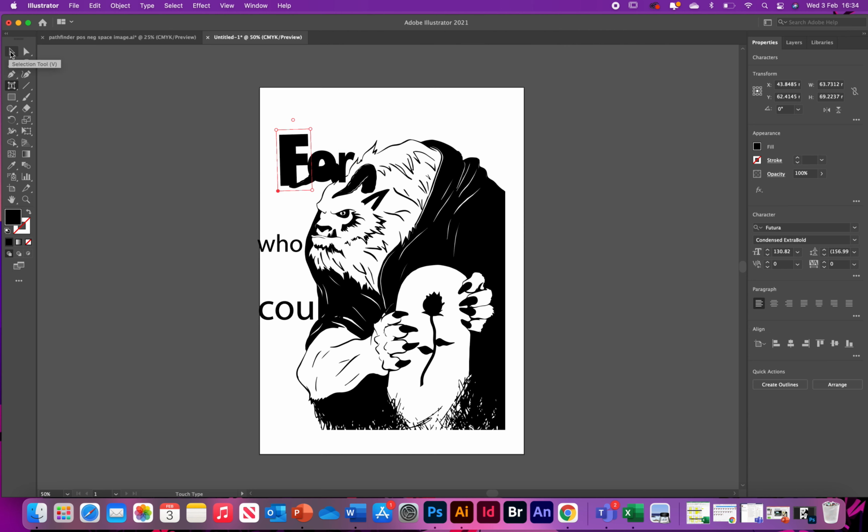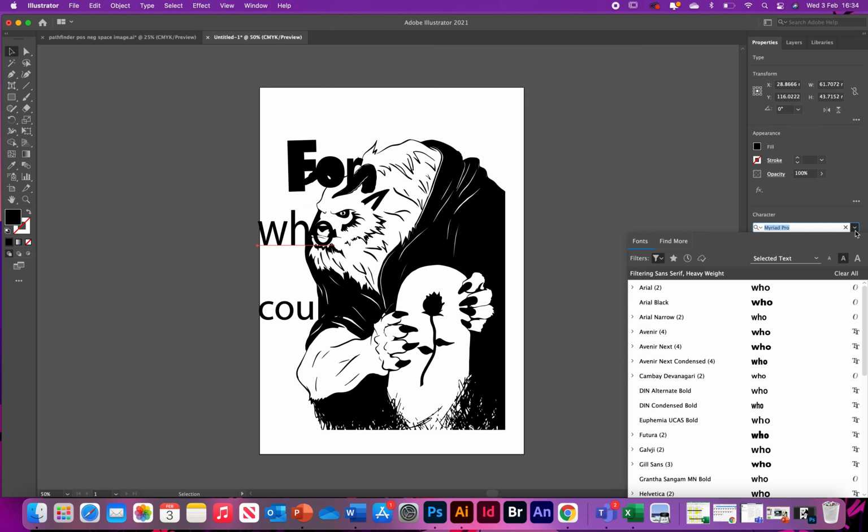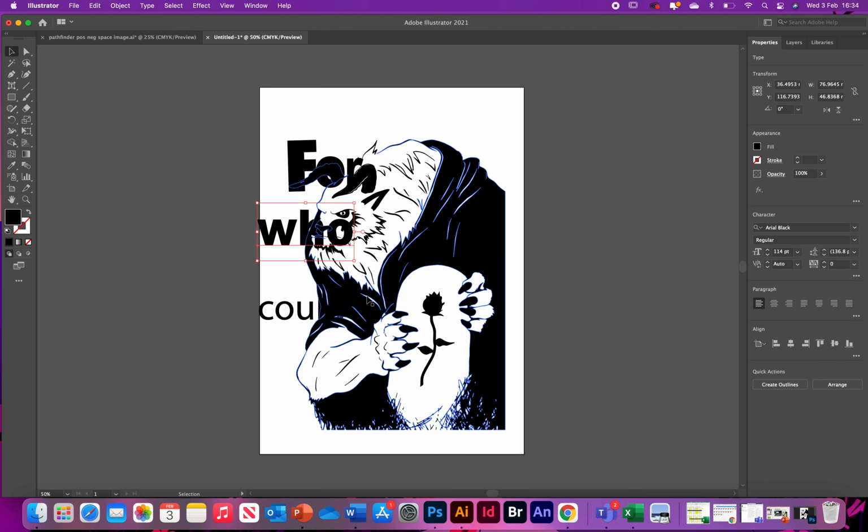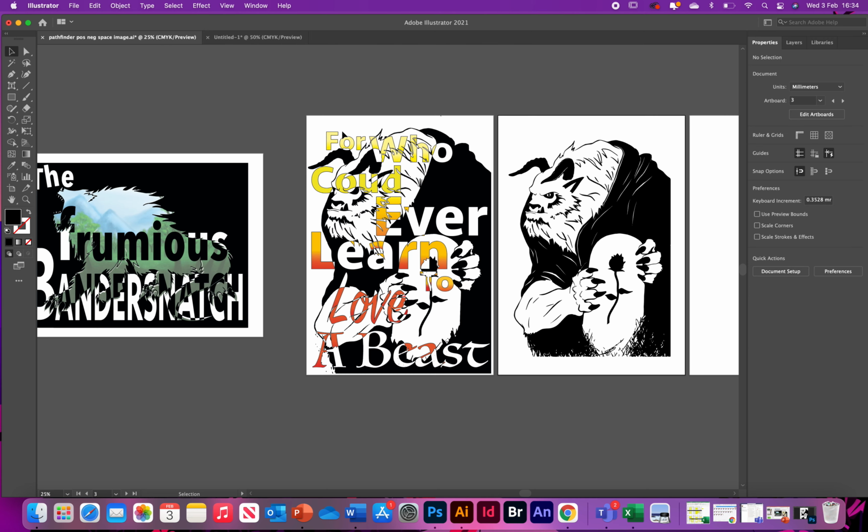Okay. If I go back to the black arrow at the top, then I can click on my word and move the whole thing around. Once I've done that to my whole quote, obviously I would spend some time choosing. I wouldn't go crazy with lots of different fonts. I'd try and keep it fairly simple because it would just look a lot better. If I go back to my other design, this one here, less important words I've made smaller, and more important words I've made larger.